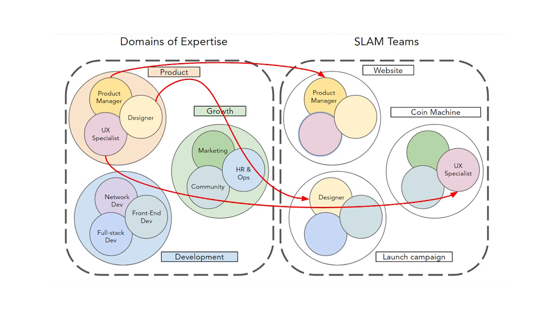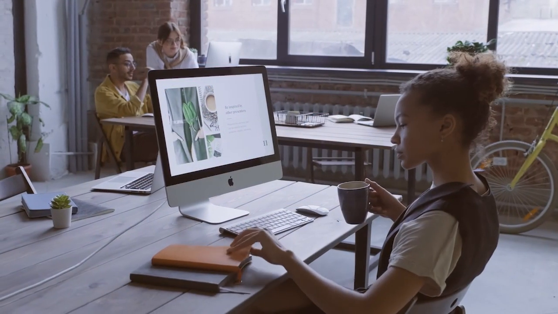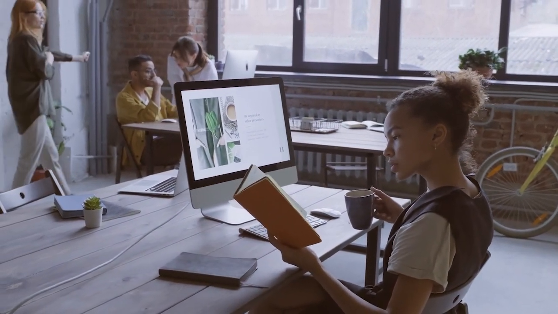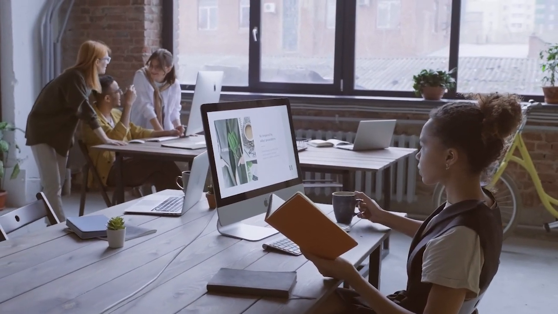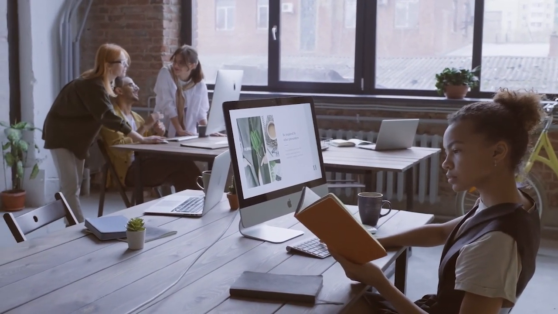So in this graphic, you might assemble a team completely focused on designing and building a website. Another team, in Colony's case, is working totally independently on our standalone project called Coin Machine. And yet another team is solely responsible for delivering a product launch campaign. Again, these teams work from start to finish, independently from other teams within the DAO, and without their supervision. This is where trust and accountability really comes into play.